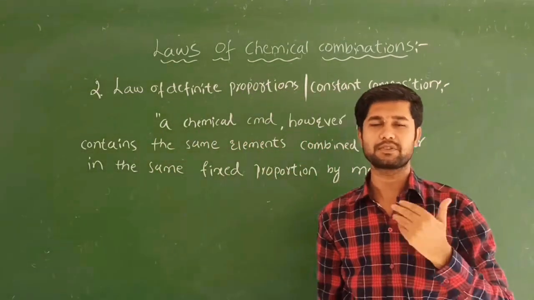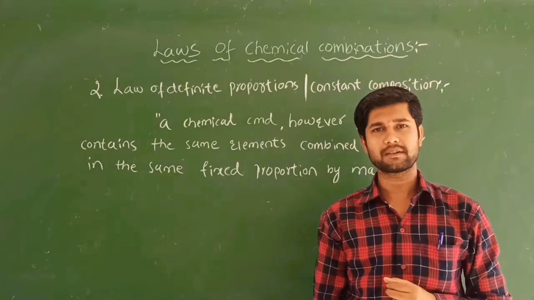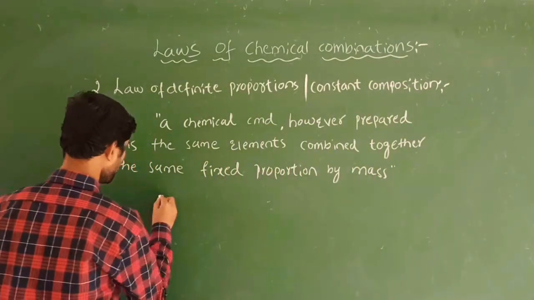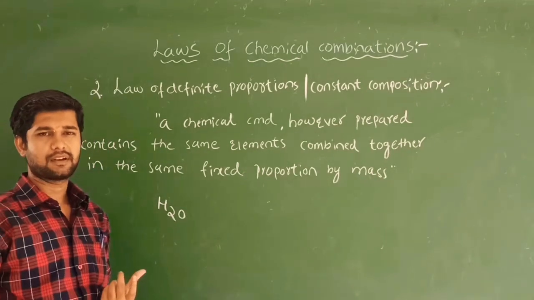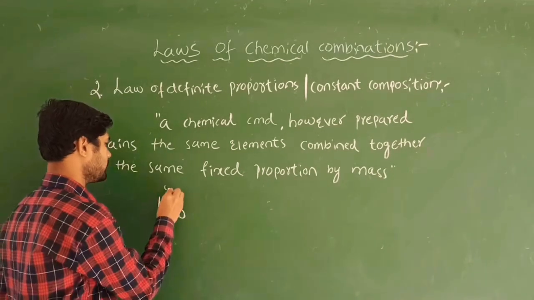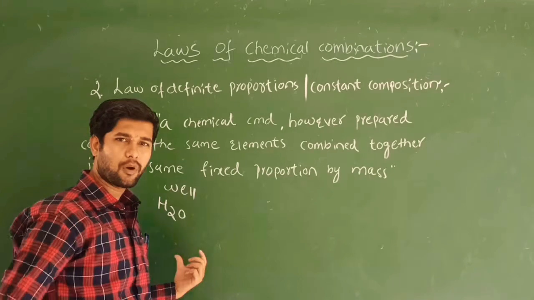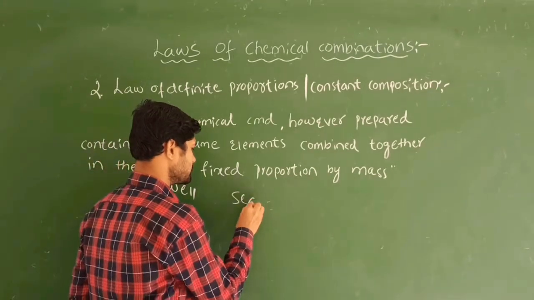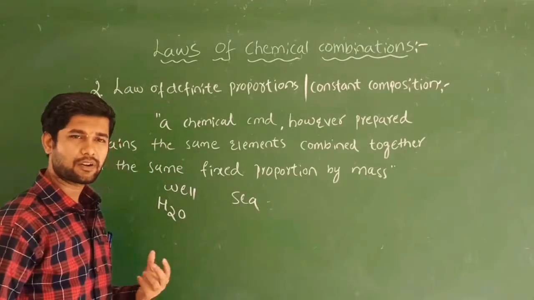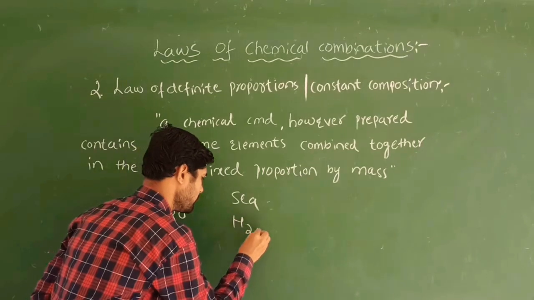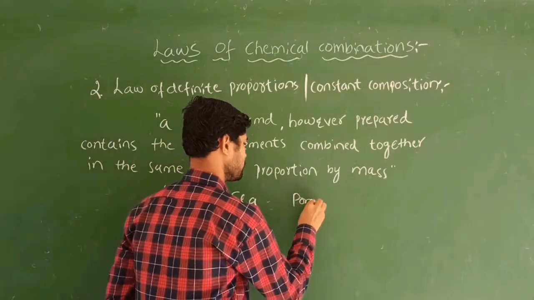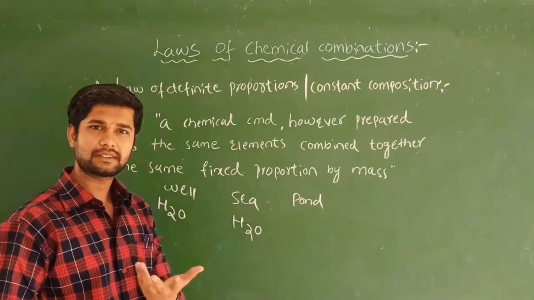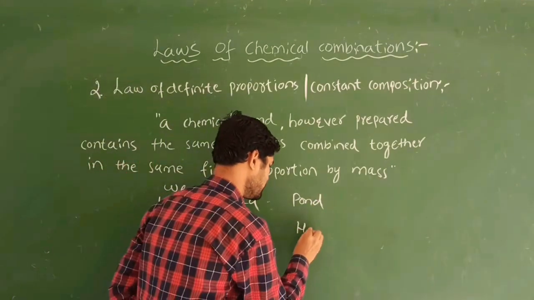Just take the example, you know very well the example, that is water. Okay, water, it is a natural resource. So water is present in wells, yes, in a well there is water. In the sea, what is there? Water is there. What is the formula? H2O. Then what about the pond? There is water from the pond. What is the formula? That is the same. Everything is same.